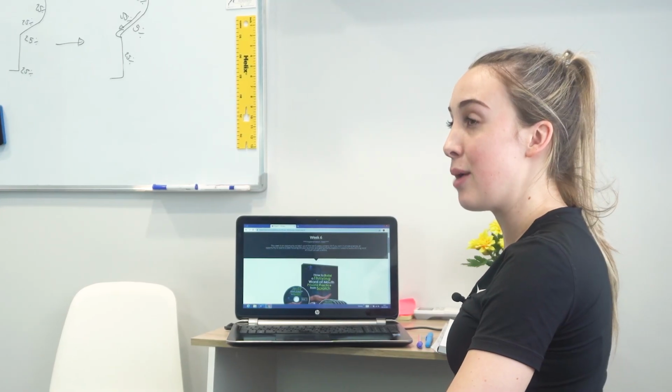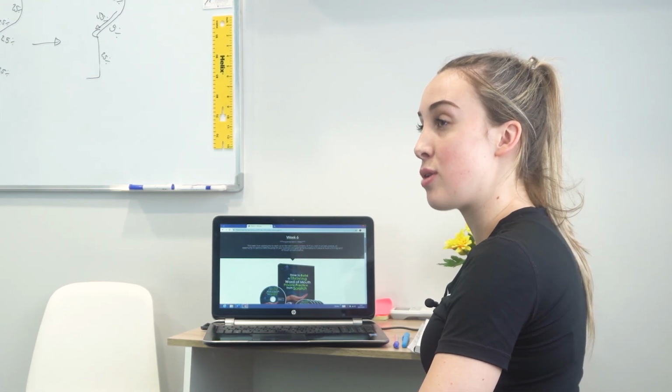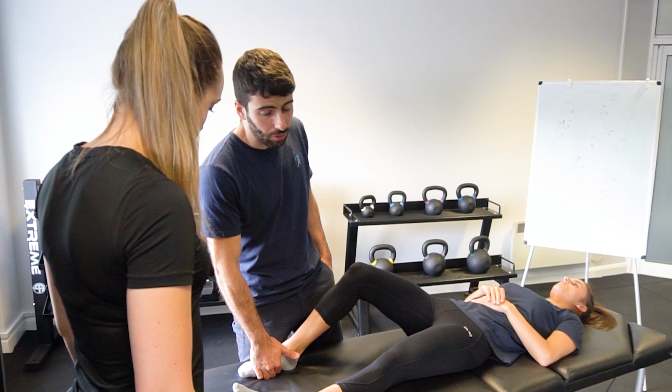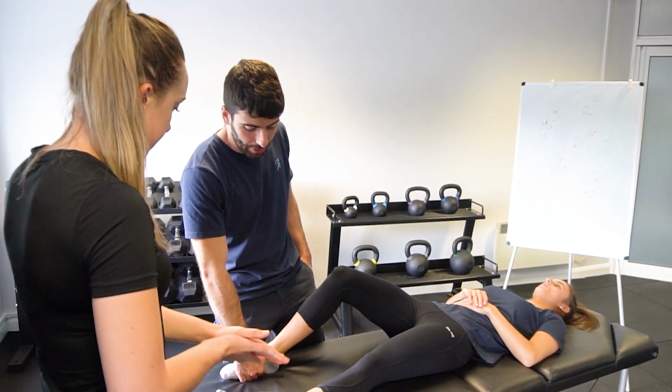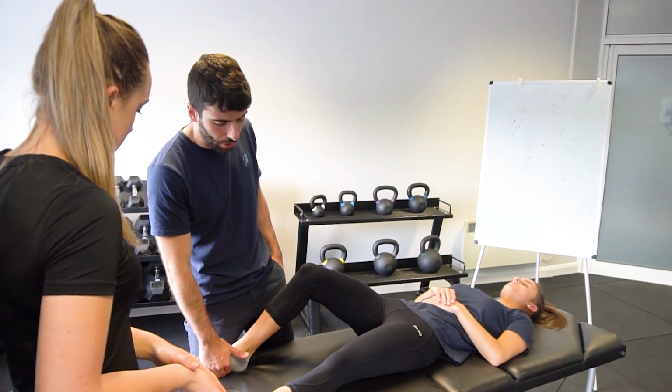Up to date, I would say I've been doing all right. I've managed to keep on track of everything and I've not fallen behind with any of the modules. I'm going to start with the lower limb. I think the lower limb has probably been the most challenging, but it's also been the most enjoyable as well. It sets you off with a good example of how the rest of the modules are going to be. It's definitely the most informative, and the lengthiest module out of the lot.